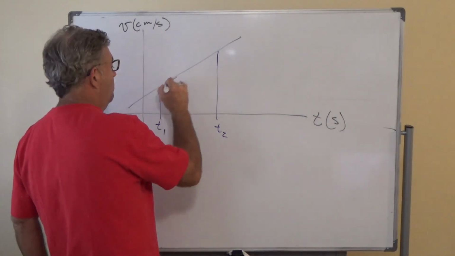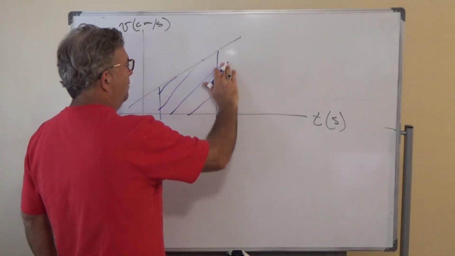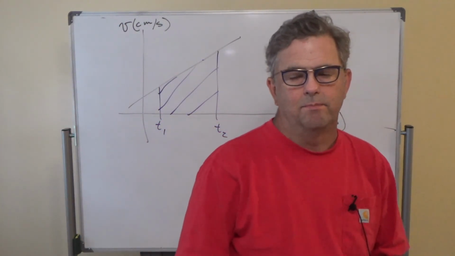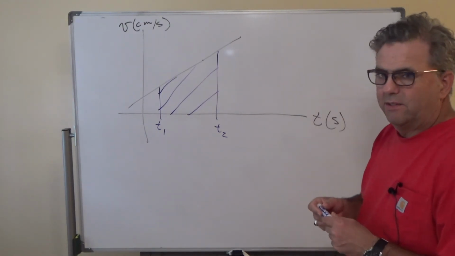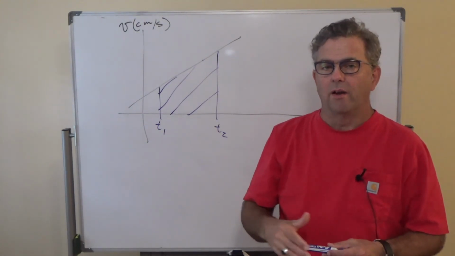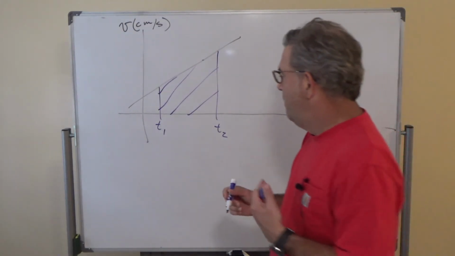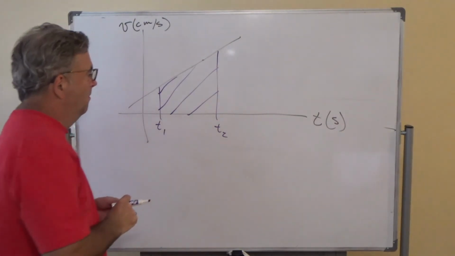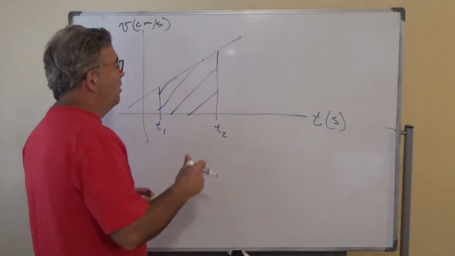Shade the area, which you can do by hand if you want to. You can do it with a pencil and draw it on there, that's fine. I know there's a way in Excel that you can make this area shaded, but I'm not requiring you to go to all that trouble. You can just do it by hand. Then you're looking at the area underneath this line between T1 and T2, and you compare it.